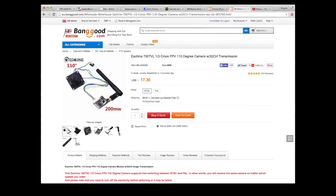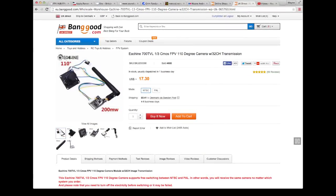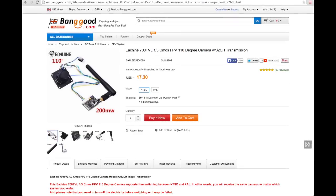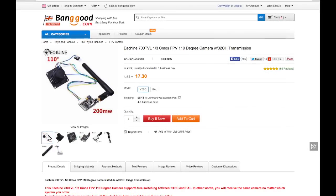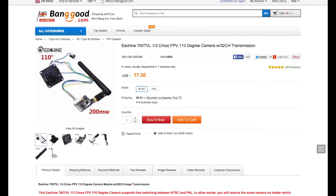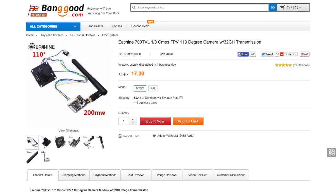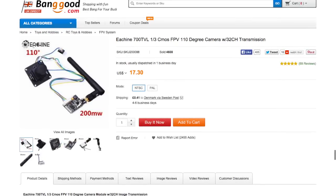I wanted to put these head to head with another very cheap VTX. This one's actually got a camera combination — this is the EA Sheen VTX. A bunch of people have reviewed this, although mainly as the camera and VTX set, so I was interested to know how it would go as just a VTX. Unfortunately, it's only available from Banggood in the UK with an RPSMA adapter, which I don't really have any antennas for and didn't really want to use a converter.